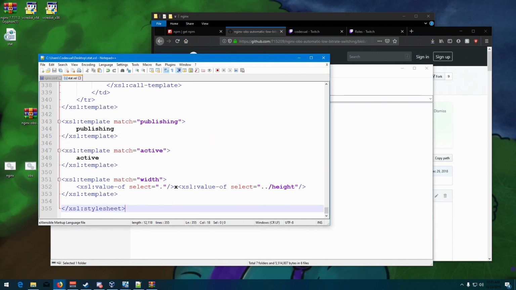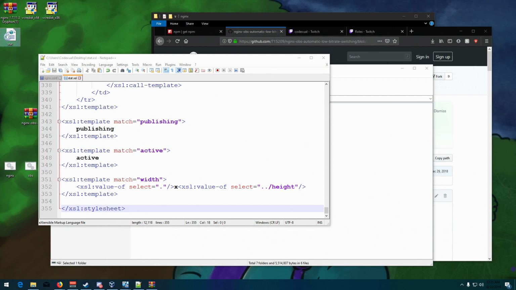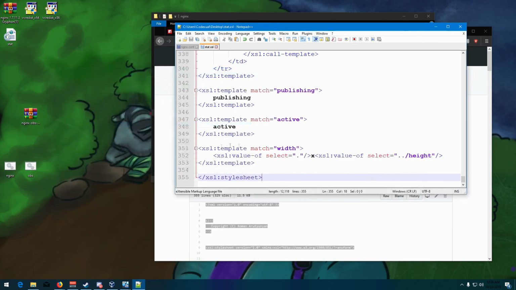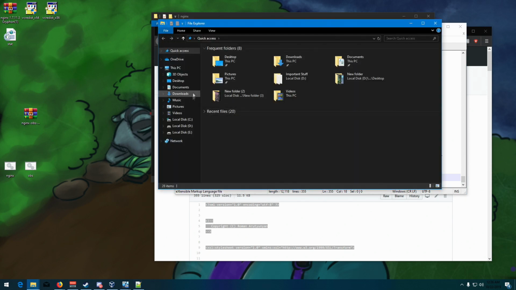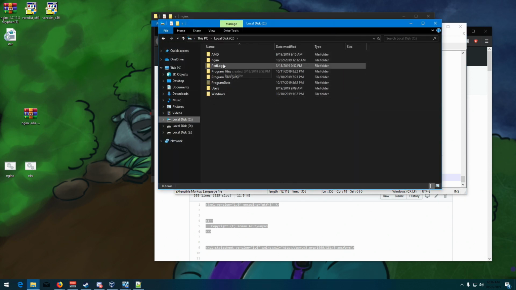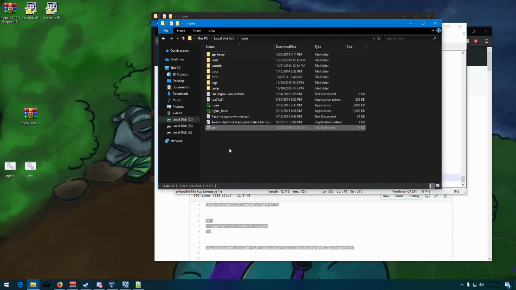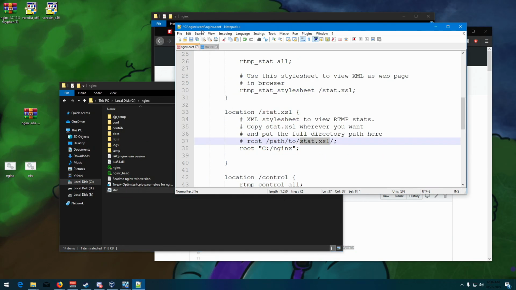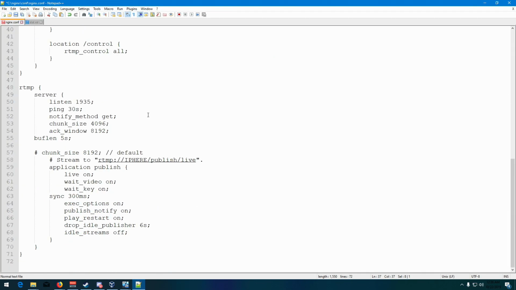Okay, so now it's on our desktop. And let me go ahead and drag it on over. Oh, it's already right there. Okay, I was looking at another monitor. So now that we have it saved, we can go ahead and drag it towards our C drive folder. Drag and drop this file, and now we're good. So back onto the Nginx config.